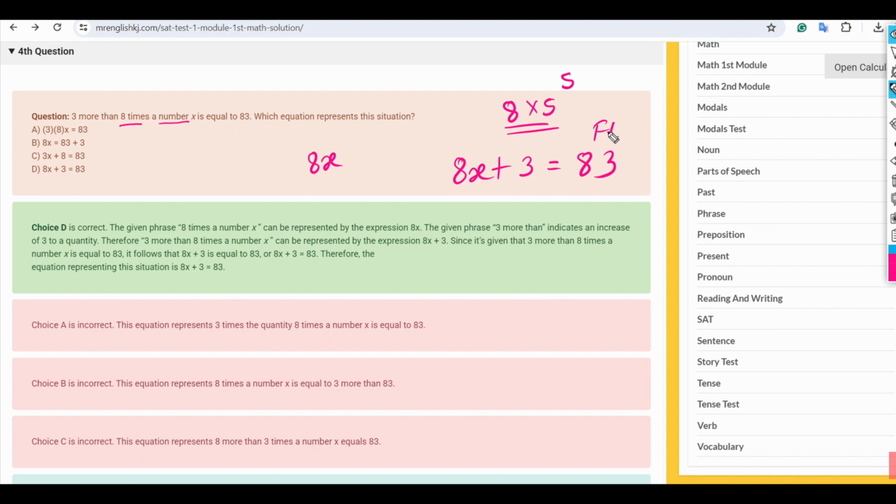This is our f(t). This is our constant value, the 3. It is constant. This is our coefficient. And this is the time that changes, meaning to say we don't know how many times. Same equation we are doing here. So you can understand f(t), a constant value that will be the same. 3 will always be the same because it is 3 more, 8 times. And 8 is the coefficient. Same thing we have gotten here so far.